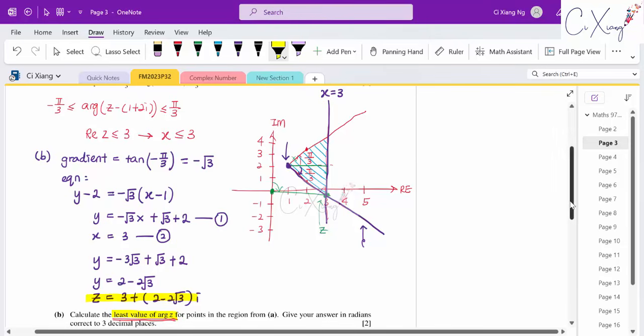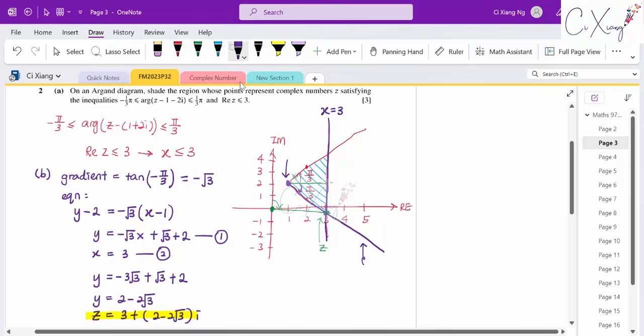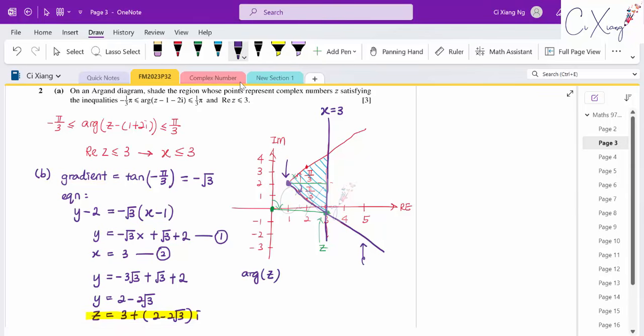And now I'm going to get the argument of z. To get the argument of z, because this z is in the fourth quadrant, right? Okay, so this z is in the fourth quadrant. Therefore, when I want to take the argument, the formula will be negative tangent inverse of the basic angle. So for the basic angle, I have to make sure that the magnitude is a positive magnitude. Alright, so I'm taking y divided by x.